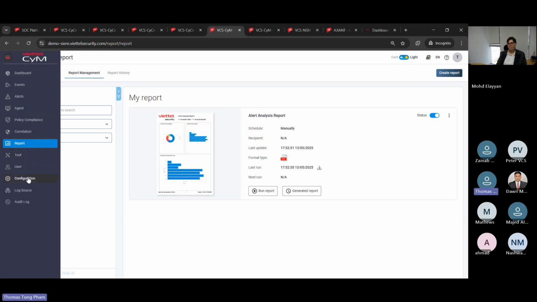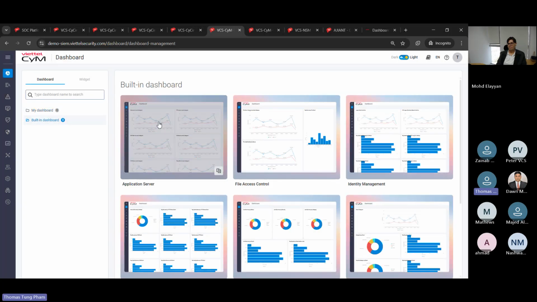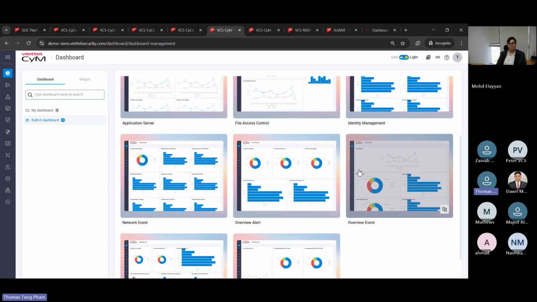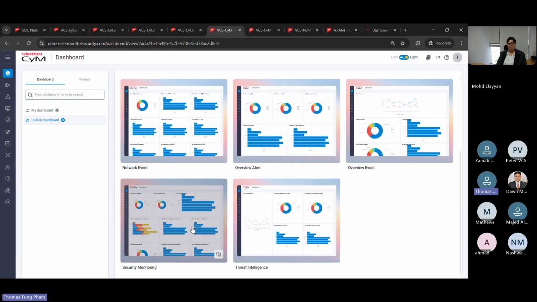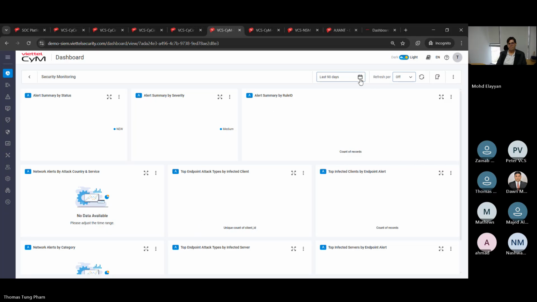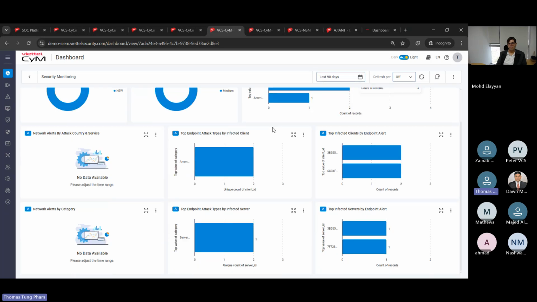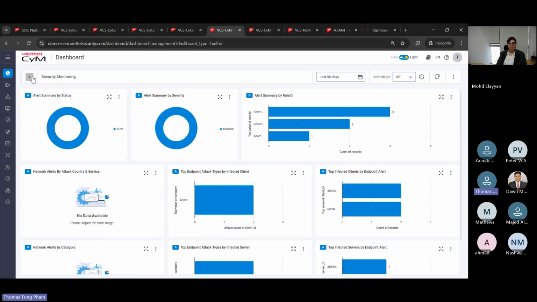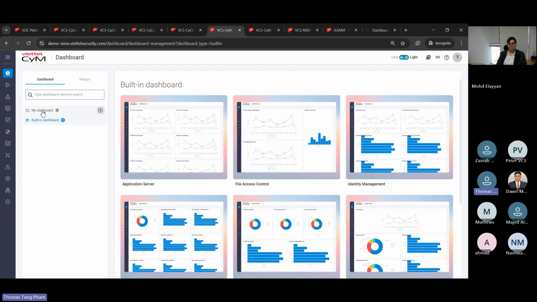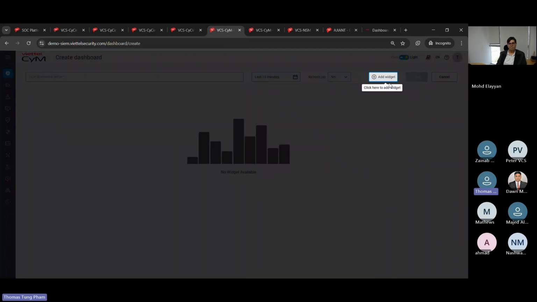And we can also have some features like if you want to create a dashboard with the SIEM, right? This is some built-in dashboard. You can click on it, for example, like this. Yeah, so you can check all the alerts related to this rule ID. And you can also create your own dashboard, right?